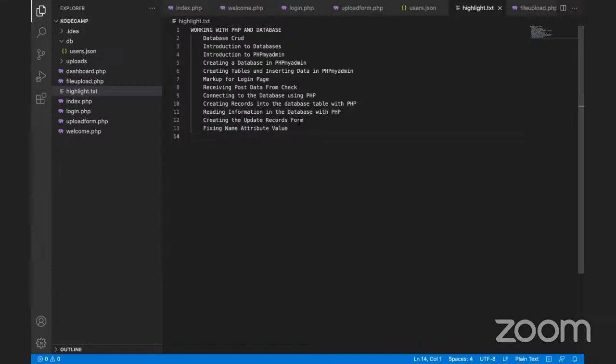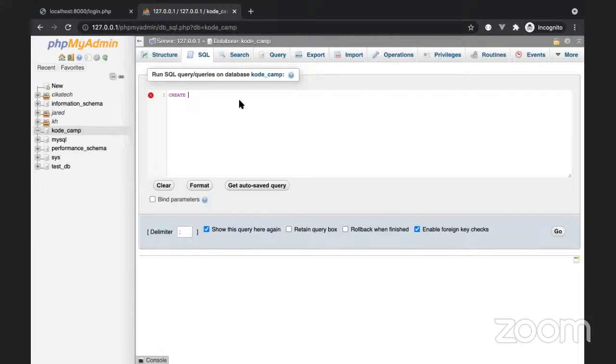Maybe we'll try to build a small application, or maybe we'll try to convert our login system into a database driven application, okay, and we are up and running. Then the next class, possibly from next week, we should start OOP, and OOP will cover a lot of things. For those of you who are going to be doing Laravel, we are going to be doing plenty of things.